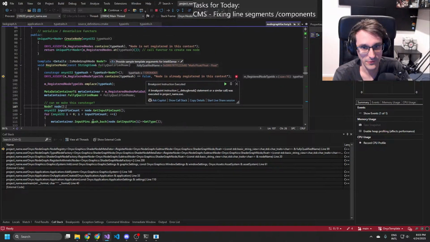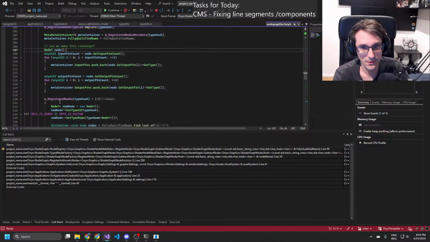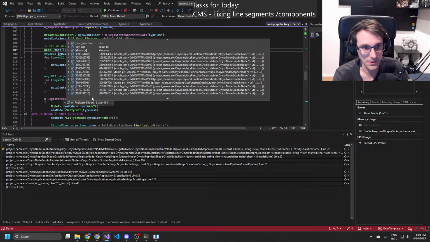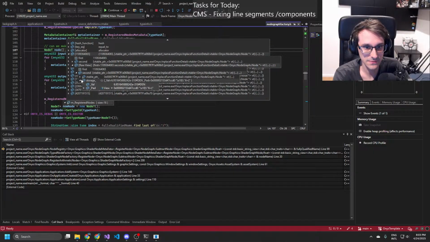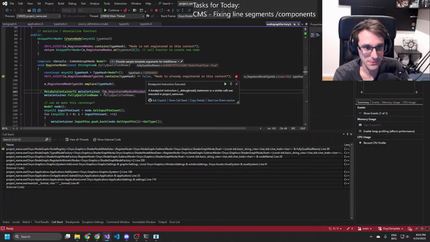Because can I find out? Yeah, probably here, right? Or can I not find out which one it is? Maybe not. But node is already registered in this context.